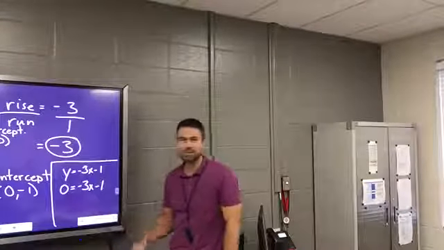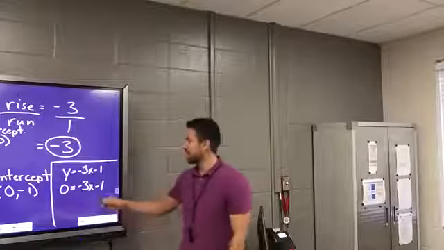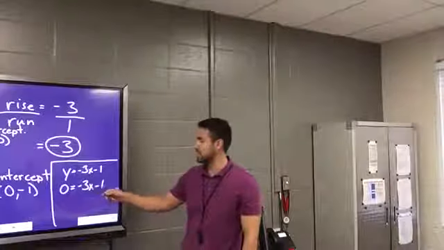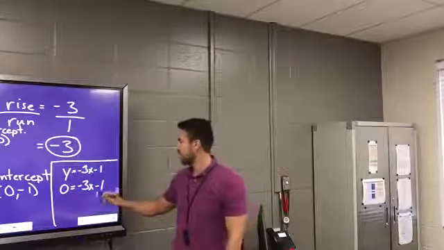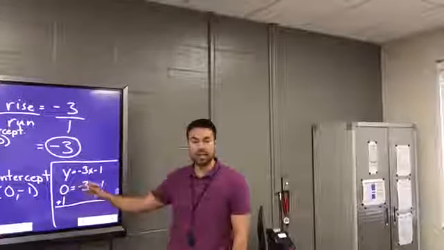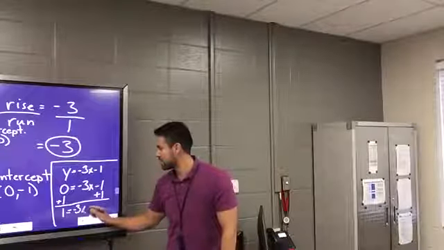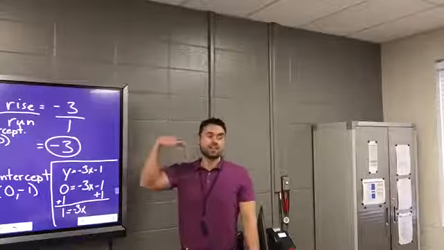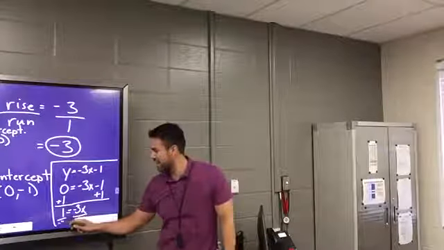Do you remember how to work out these 2-step equations? What's happening to x? First it's being multiplied by negative 3, then 1 is being subtracted. What do you undo first? Add 1. So this is review, but you're going to see a lot of it. Add 1 to both sides. You get 1 equals negative 3x. How do you undo the multiplication of negative 3? Divide by negative 3.